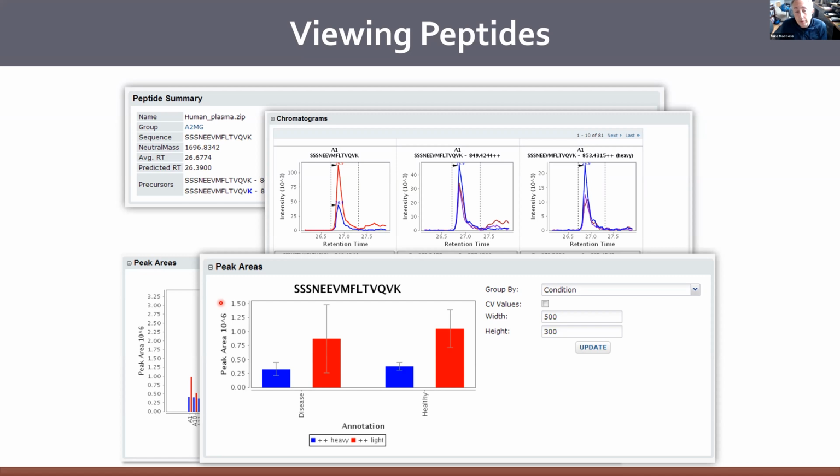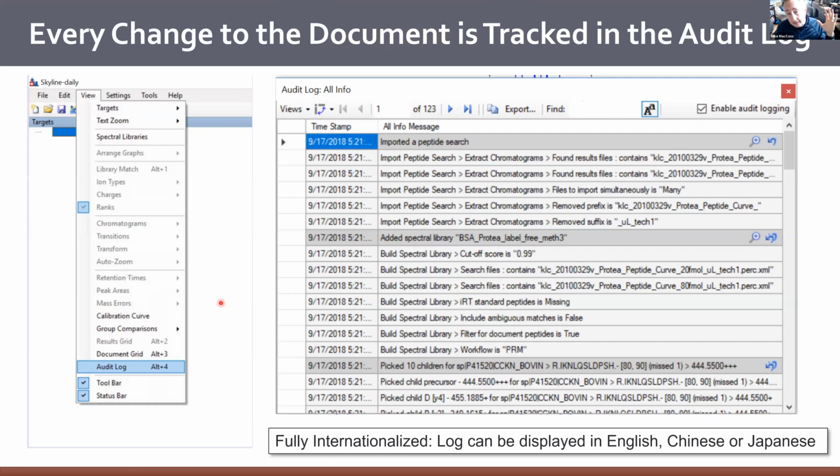We've noticed that people have started to do bigger and bigger experiments. We've got some ideas in the upcoming years on how to make that a little more manageable within the Panorama UI. One of the things that's happened in the last couple of years is that we spent a lot of effort making sure that Skyline, the client tool itself, tracked all the changes in an audit log. Every action, every altering of a chromatographic peak, is tracked in a fairly detailed way. It's fully internationalized, so depending on what language your computer settings are set to, you will see the audit log in that native language.